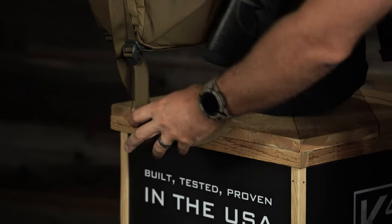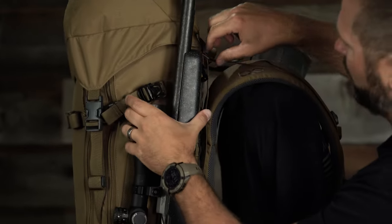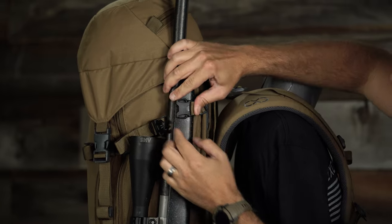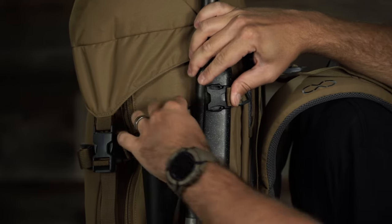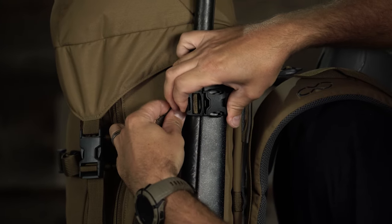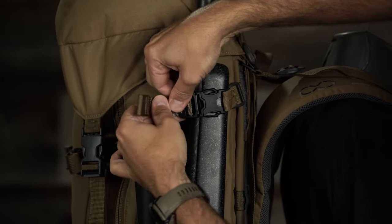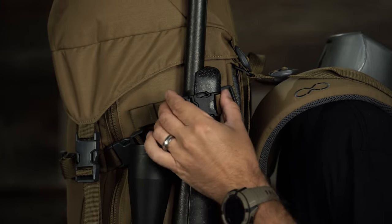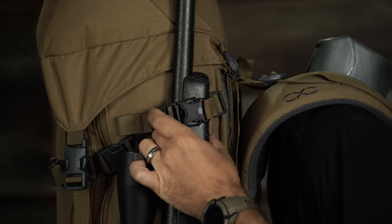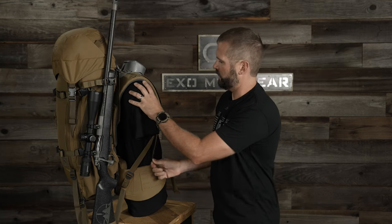Then simply go back and attach the female buckle that was taken off earlier — always make sure nothing gets twisted. Now with the quick release strap open, line it up and pull down so it's pulling on both straps evenly. Drop the rifle in and it looks really dialed in. Wrap that elastic around the corner so the buckle is sitting on the side of the rifle stock and simply pop it in. Use the cam locking strap — pull to good tension, but not too much; enough to hold it securely without binding the buckle. Get it snug but not overly tight — and that's it. The rifle is now mounted to the pack.